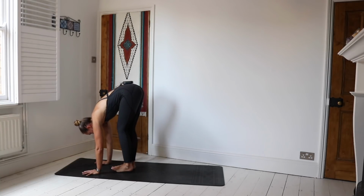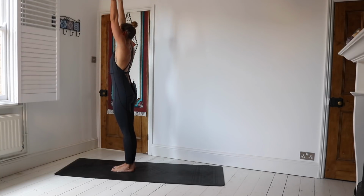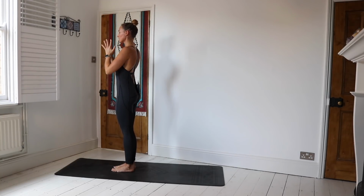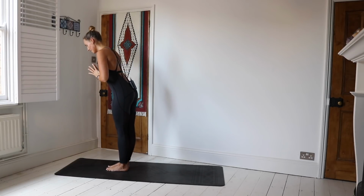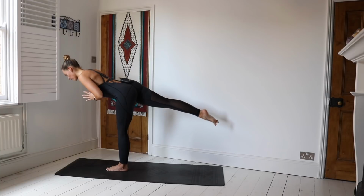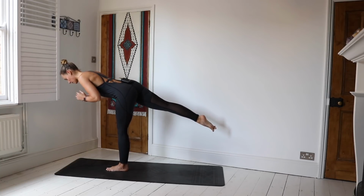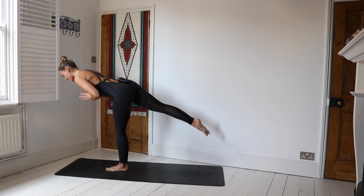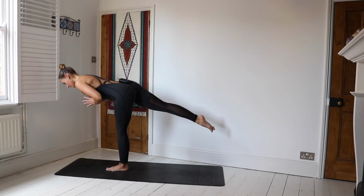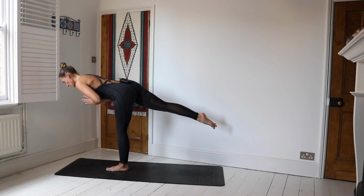Okay, once we've done our crow, we're going to inhale, sweep the arms all the way up, exhale, hands down through heart center. This time we are taking the right leg away, coming to find our warrior three. Those of you wanting the challenge, take the arms out long in front of you. So holding here, find that stability. Okay, when ready, we're going to take 5 dips down.